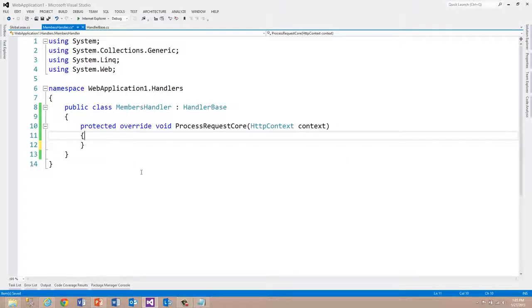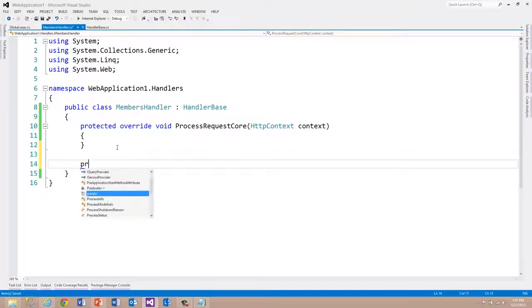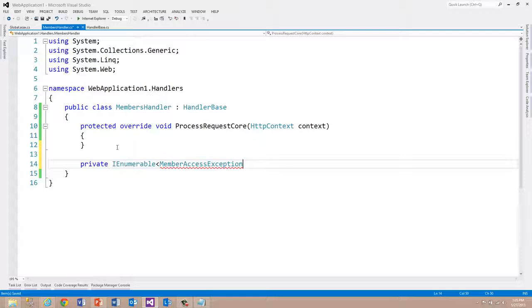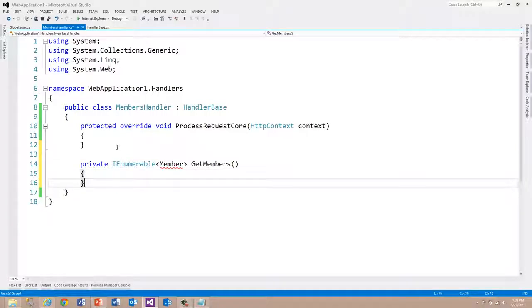So in here, based on the kind of request, I want to do a few things. I'm going to define a method here, which could be private in this case, that returns an enumerable of member. This is like the members version of the call, and I'm going to call this GetMembers. The implementation is going to be pretty simple.